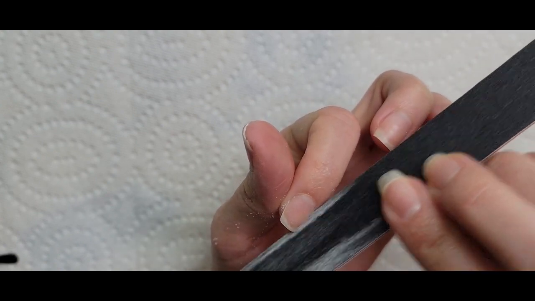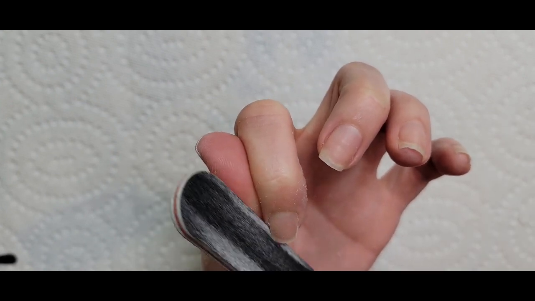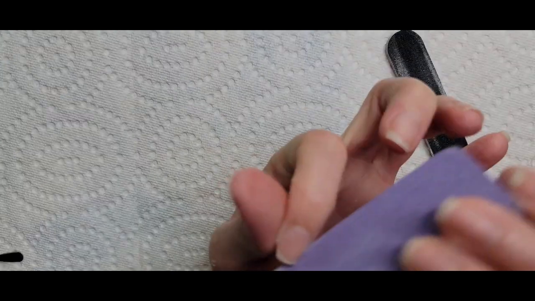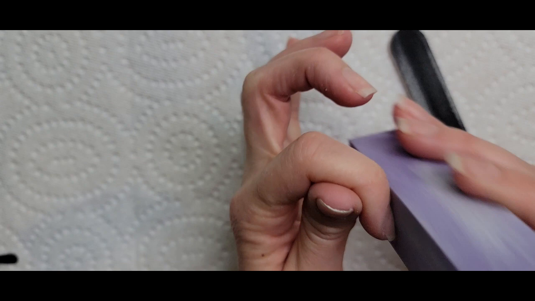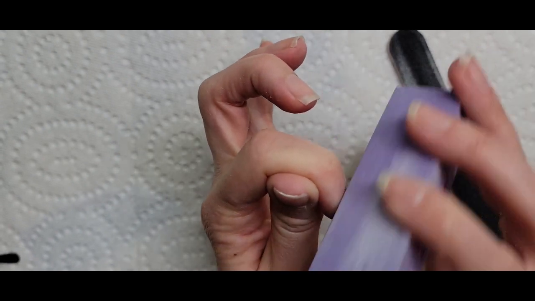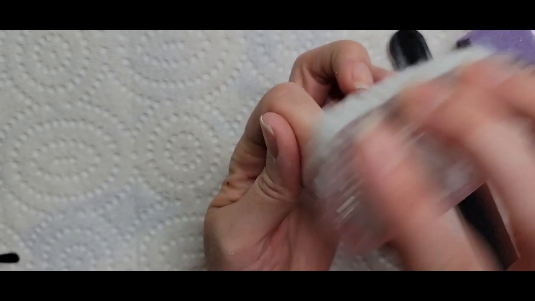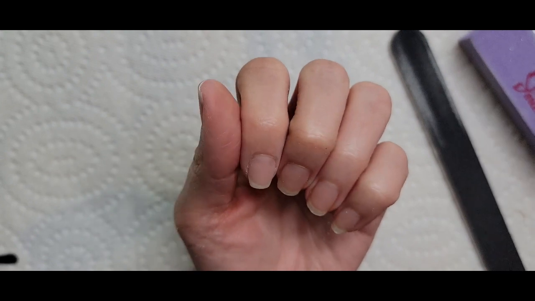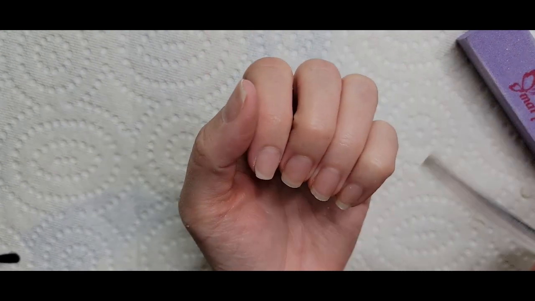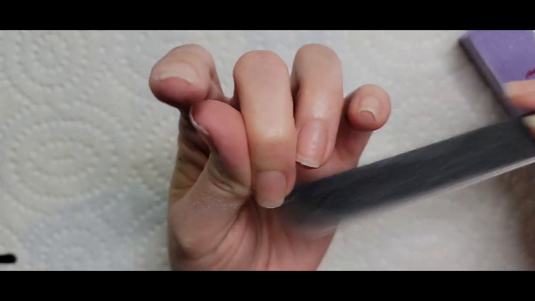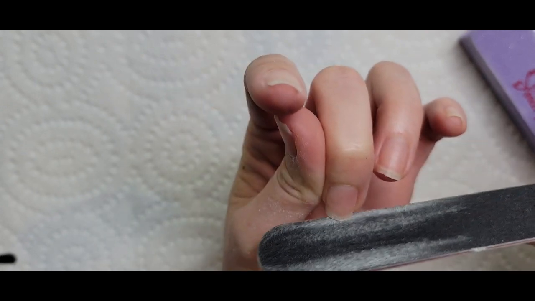If you have shorties I feel like the more gradual slope, just a hint of the coffin shape, really helps to bring out the natural beauty of the short nails. I do have another shaping video where my nails were quite a bit longer. I'll go ahead and link that in the description box below. If you do have a little bit longer length on your nails right now, you might find that a little more helpful. So now that I've got this filed and buffed and I just took a brush and wiped away any of that excess, you can really tell the difference and the nails are looking really nice now that they're shaped up.